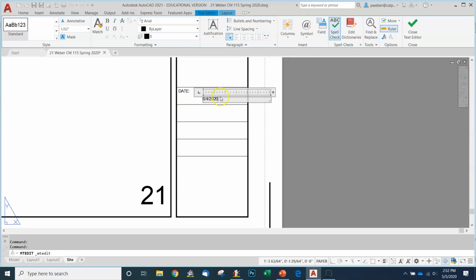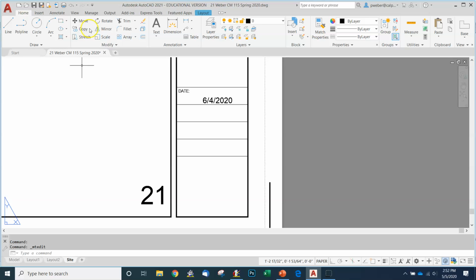6-4-2020. I've got to highlight that. Then I jump up into here and I highlight this, and I want this to be 1 divided by 16, and press enter. That's the quirky thing sometimes, getting the text in AutoCAD. But with practice, you'll get used to it. But it'll drive you nuts sometimes.